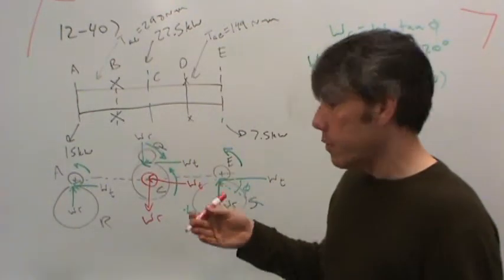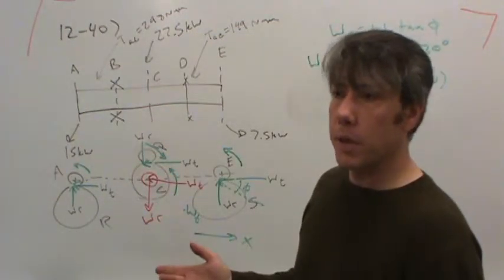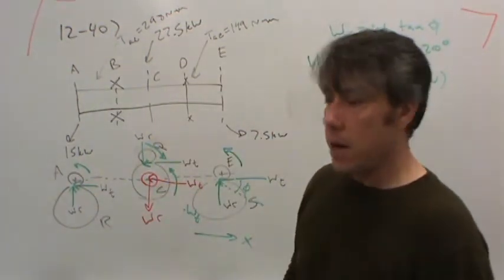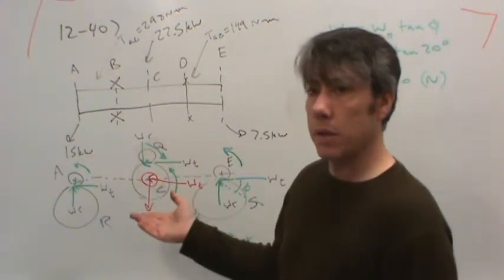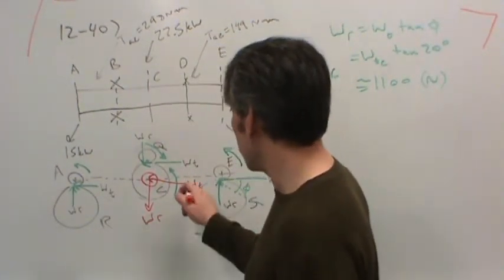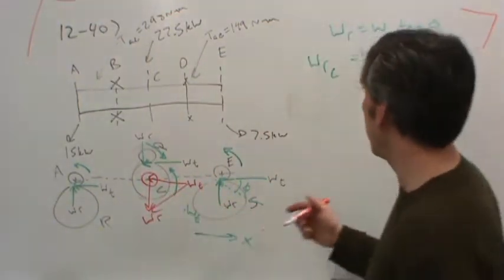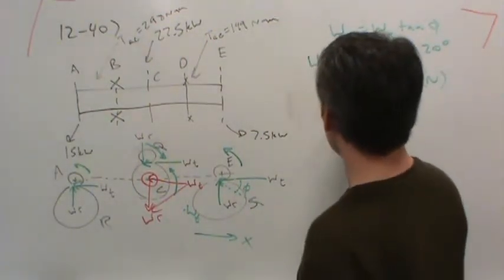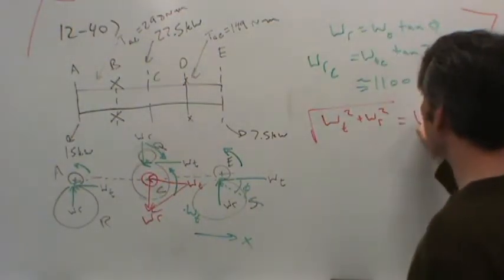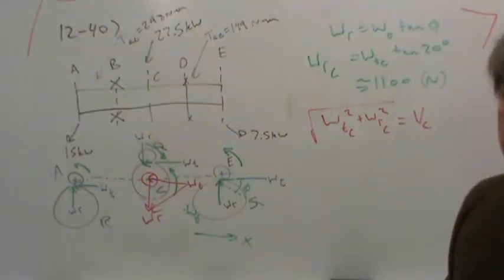So I've gone through a little bit of effort here to prove to you that these loads essentially translate down to the shaft. And that's the part you need to remember. Whatever we have, WR and WT, they act on the shaft. Basically they're going to apply a shear load. To get the magnitude of that shear load, we just have to add them as a vector sum. So we take W sub t squared plus W sub r squared, take the square root, and there is the shear at, let's say we were looking at C, the shear at C. Does that make sense?